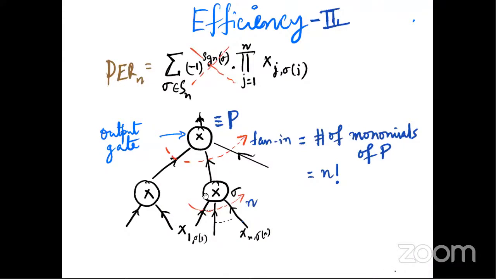Finally, let's look at the close sibling of the determinant called the permanent, where it's exactly the same polynomial, again defined on n square variables, degree n, where we just forget the sign of the permutation. So all coefficients are 1. Okay, there's no negative number involved. So this is a polynomial with all non-negative coefficients. And again, the question is, what's the best way to compute it? Can this be computed in polynomial size?